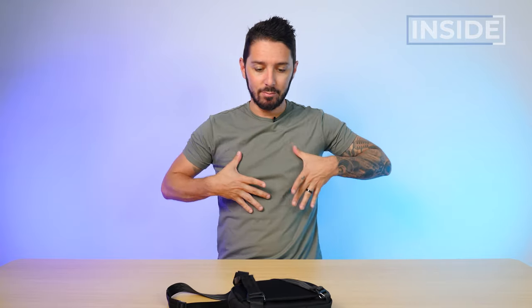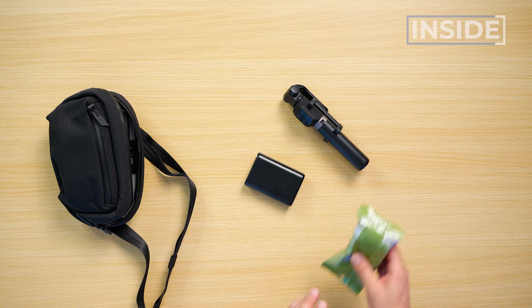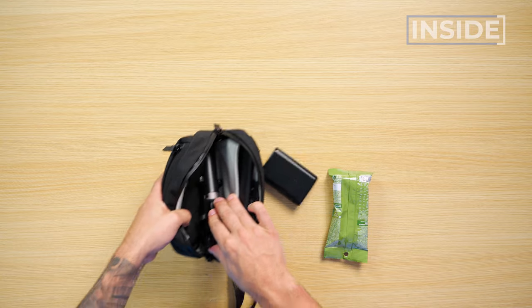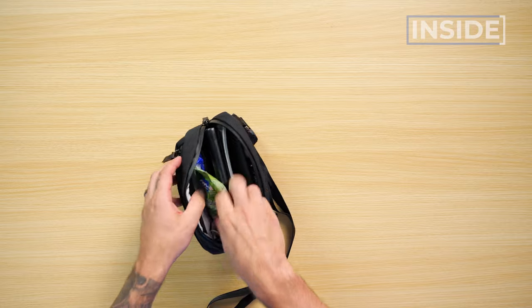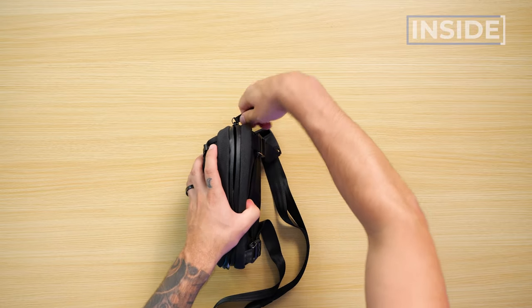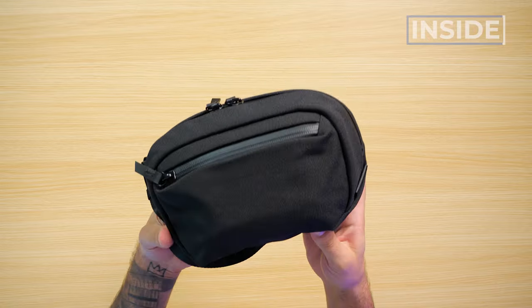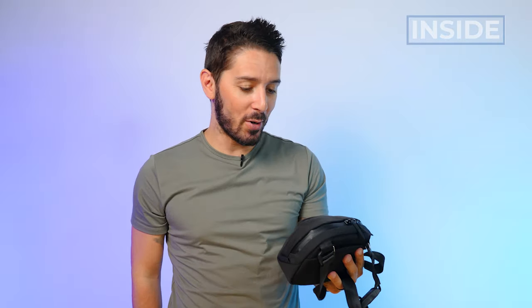This is just a 1.6 liter sling, which here at Nomads Nation we refer to as a pocket reliever — it's supposed to take things from your pockets and put them here. But the Go family does offer a bit of a packing punch. I'm going to throw in a tripod at the bottom, another battery, and some pistachios — a phenomenal source of protein. And impressively, at 1.6 liters, this little guy closes. I'm just proud of you, little guy.